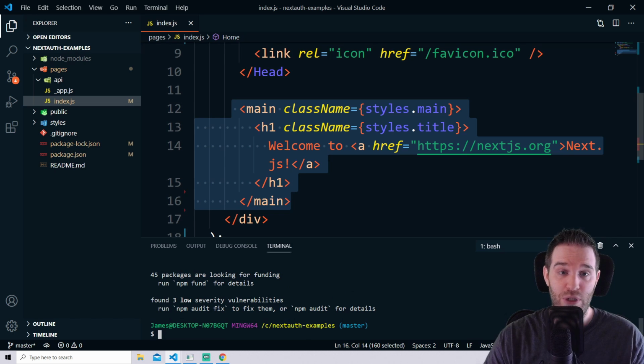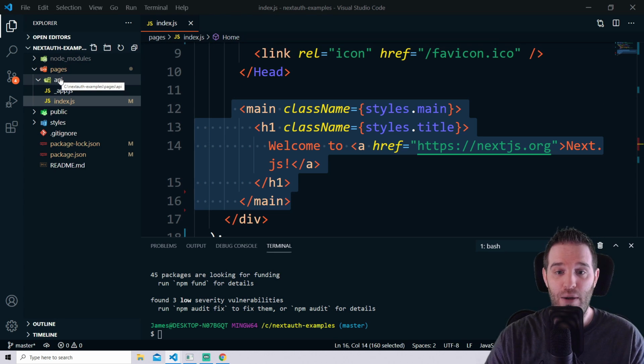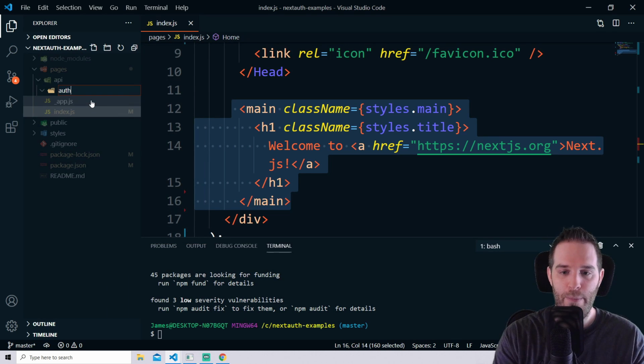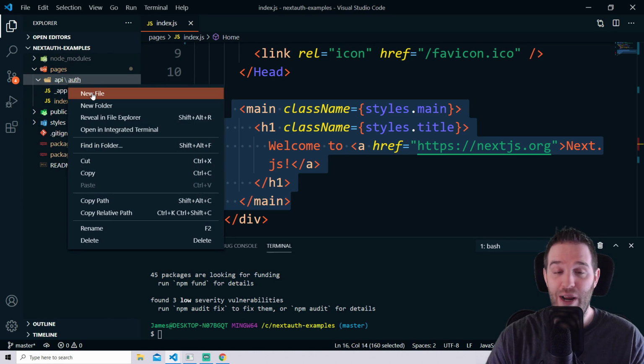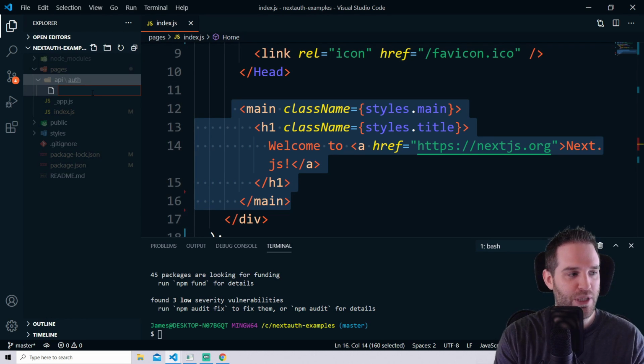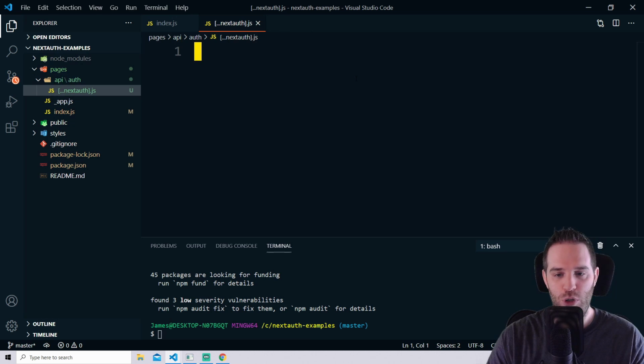So now that's all installed, let's talk about what we're going to be doing here. Because we're doing server-side code here, we're going to need an API route. So go ahead and create a folder called auth, and then inside of that, we're going to create a dynamic route. Now, if you don't remember what this is, it's a set of square brackets with something inside. So for this one, we're going to do ...nextauth.js. And we're not going to have anything in there for now. And then that's going to be everything until we start really doing a lot of code.